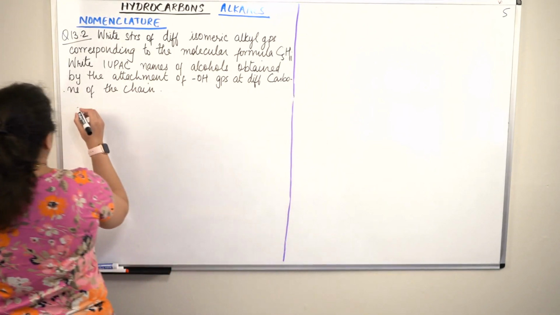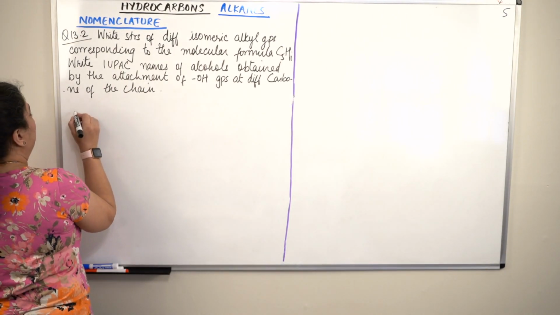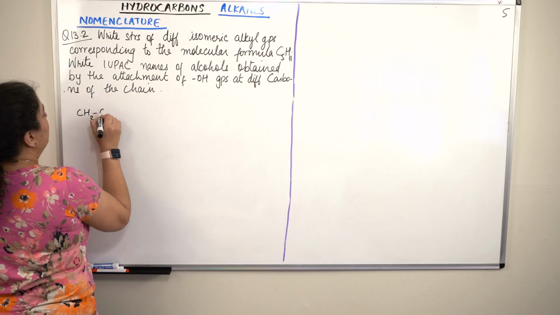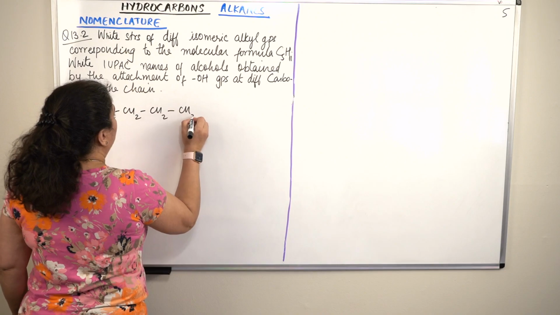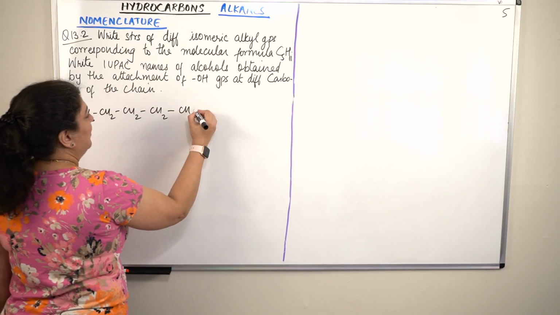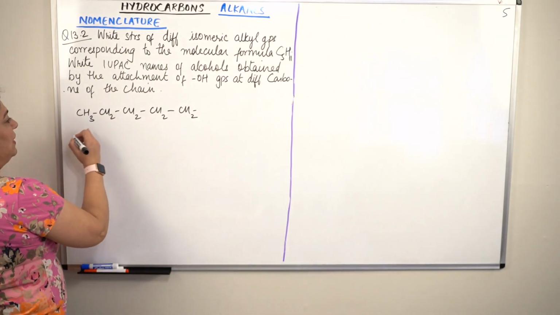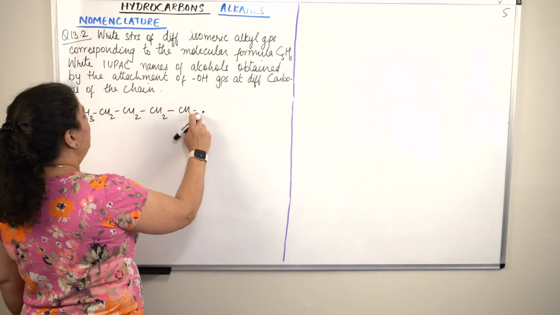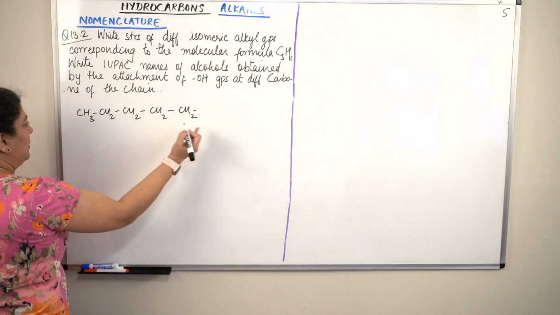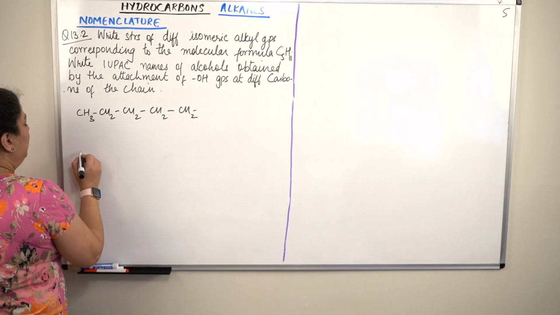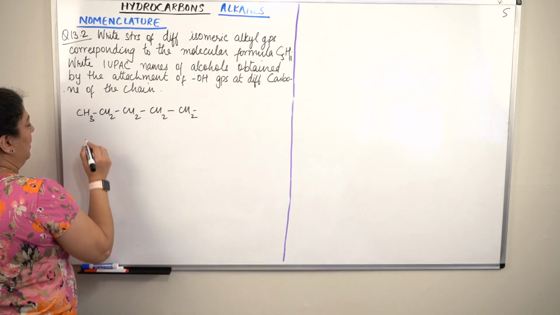The first one would be the straight chain. Since it is 5 carbons, it will be CH3, CH2, CH2, CH2, CH2. 1, 2, 3, 4, 5 carbons, and there is an empty end here. The second would be that let us take this empty end to different places. So the 2 carbons on the ends will have CH3, and the empty carbon, 1 hydrogen less, will be on one of these 3 carbons.